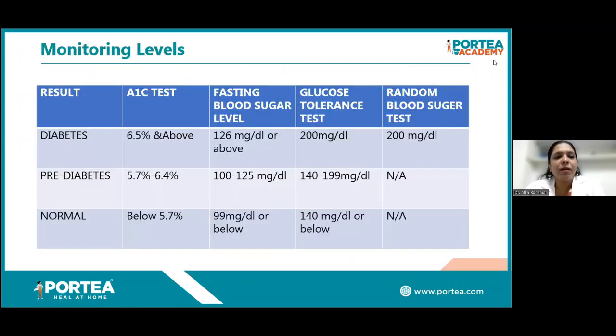So if we talk about diabetes, what is the cutoff value? Many people come with the report that my fasting blood sugar is this much. Why is it high for me and normal for the other people? That we need to understand. If you are already a diabetic, any blood sugar or HbA1c level that predicts the 3-month blood sugar of the body, if it is 6.5 and above, then you are a diabetic.